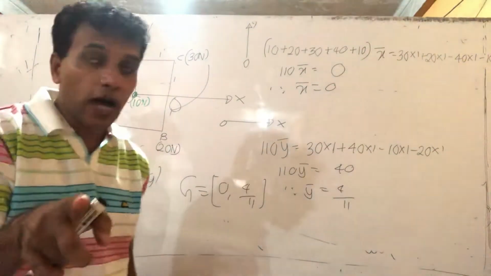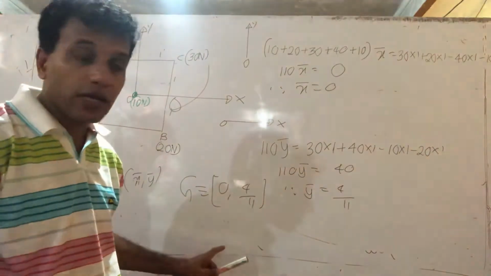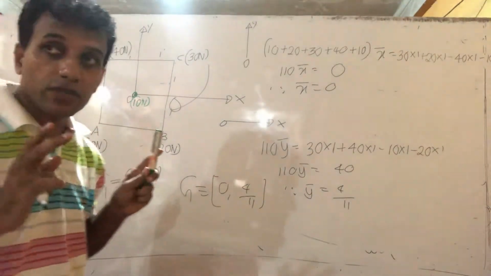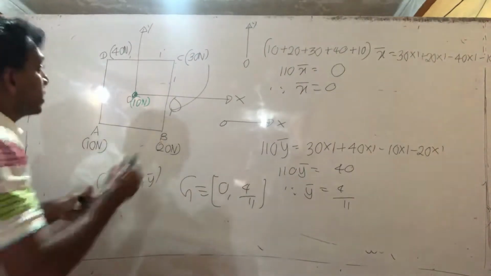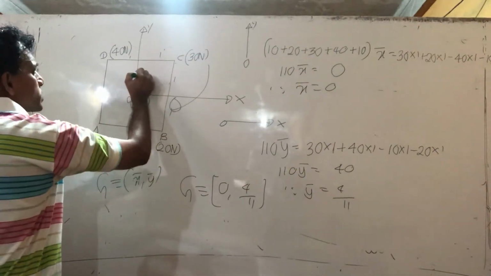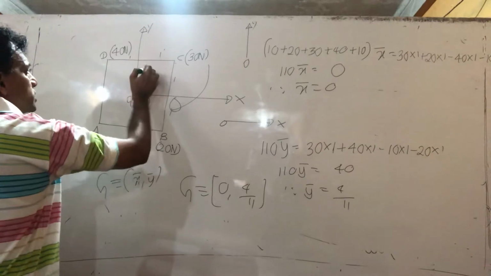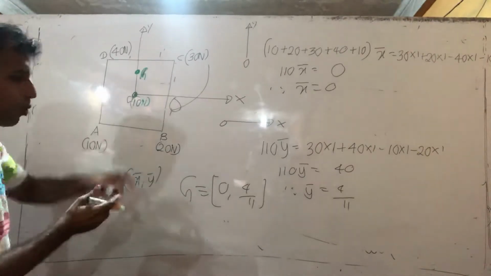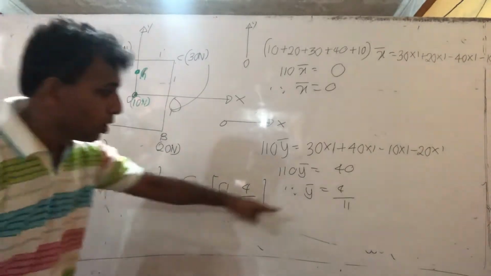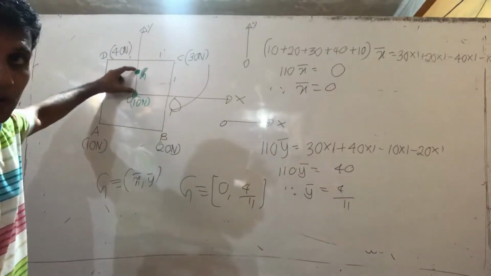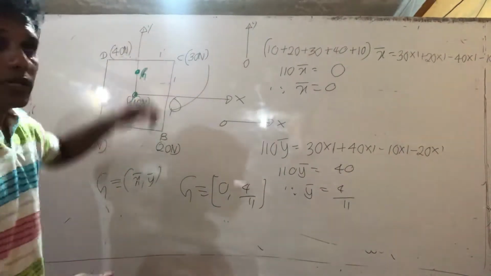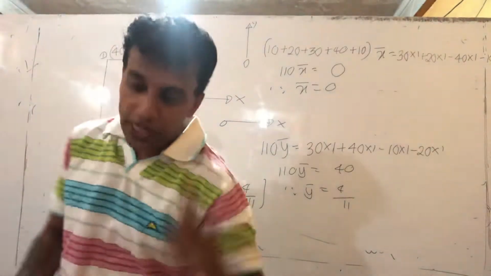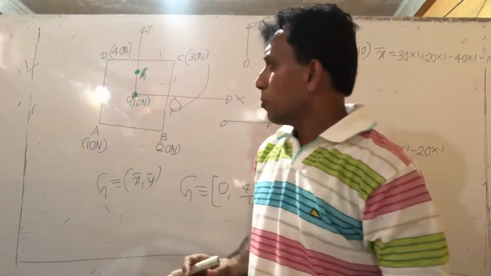Now check with your answer, it becomes the same. That means the gravity acts along the y-axis, right? Somewhere here, the center of gravity of this point is (0, 4/11). If you find it from somewhere here or somewhere here, see, the position is the same, the location is the same, right? So don't miss it, simple question.